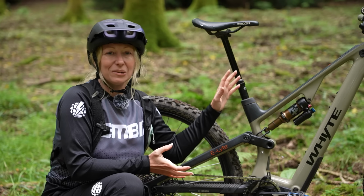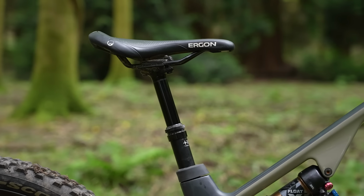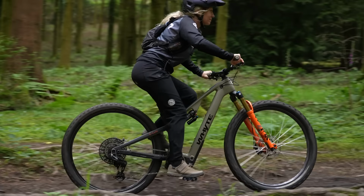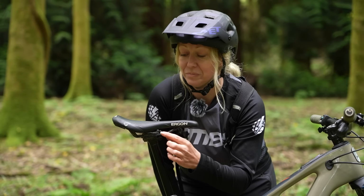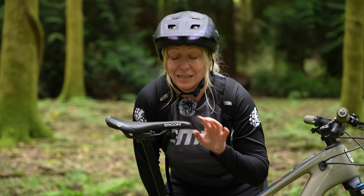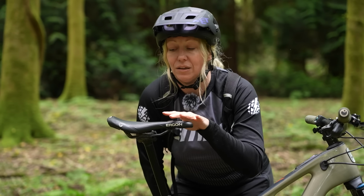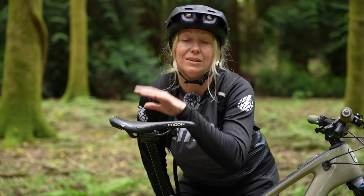Now, saddle height naturally controls the comfort of your legs, as it may put more or less pressure on your muscles or your knee joints, but it also controls how much power you can drive through the cranks. Now, the saddle fore and aft just means you can move your saddle along these rails and you can move them closer to your handlebars or further away. And this will obviously control that virtual top tube length there, but it can also help you alter your body position or your balance on the bike when you're sat down in the saddle.